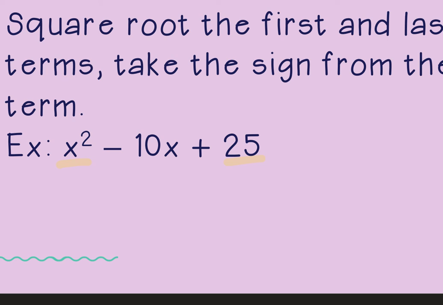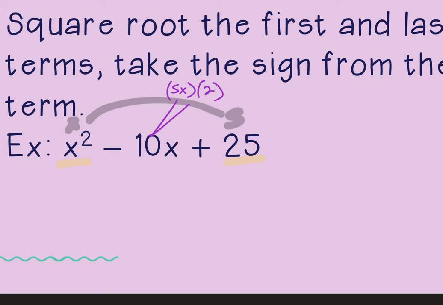And then to test to see if it's a perfect square trinomial, you square root the first term, you square root the last term, you double the product. So it'd be 5x times 2. Without the sign, ignoring the sign, if that matches the term in the middle, then this is a perfect square trinomial. So that's just the test. Square root the first term, square root the last term, double the product.